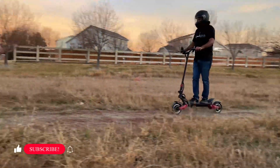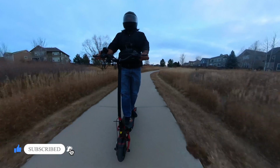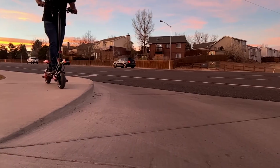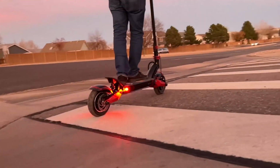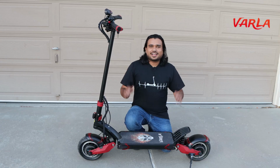With a peak power of 3200 watts propelled by two powerful motors, running speeds of up to 40 miles per hour, and buttery smooth rides thanks to its dual shock absorption, you can hop all the curves, go off-roading, and you won't feel any bumps. Is the Varla Eagle One electric scooter as good as advertised? Let's find out.